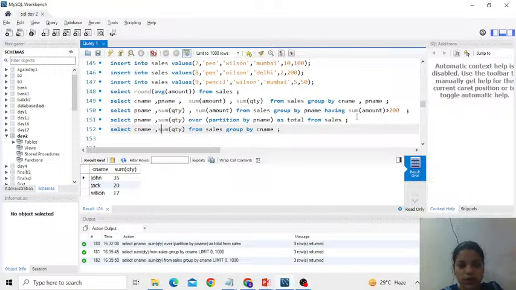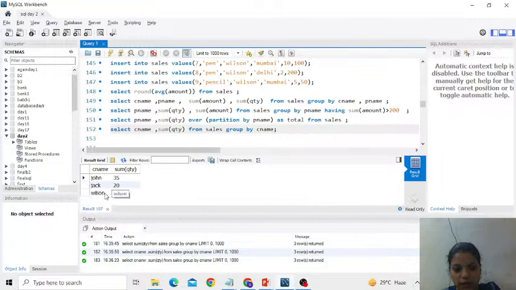Now suppose instead of group by, I use the over clause. From group by C name, this was the answer, correct?